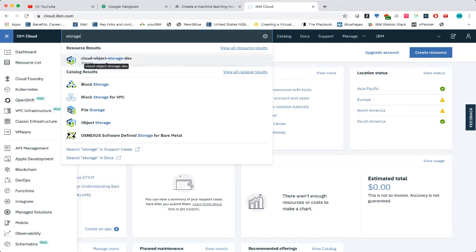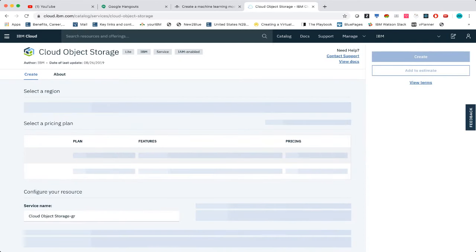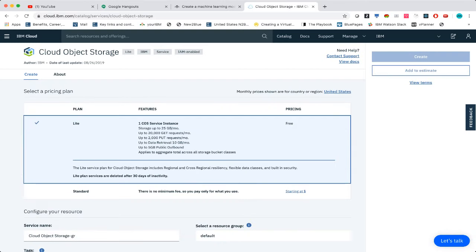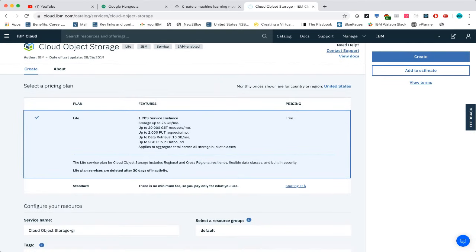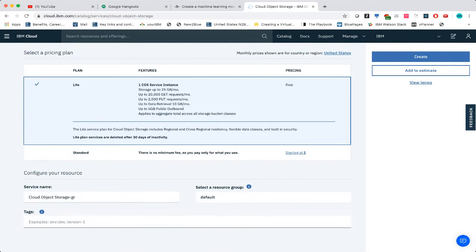You can just type in object storage, and my internet's being a bit slow. So you can select a lite pricing plan. You can also name it, and then click create.